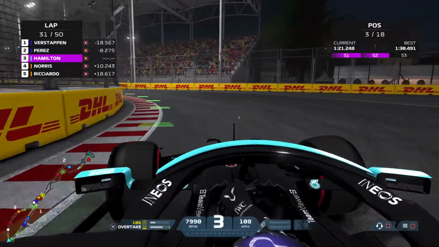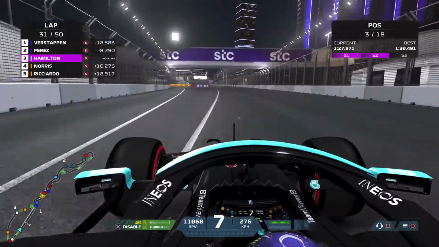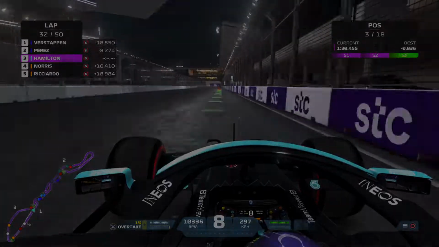As you come into the final corner of this lap, jump on the power, and towards the line, we're going to try and go for that fastest lap attempt. Run towards the line, it's going to be a 1 minute 30.455. Back-to-back fastest laps, just about, losing a little bit of time in the final sector.